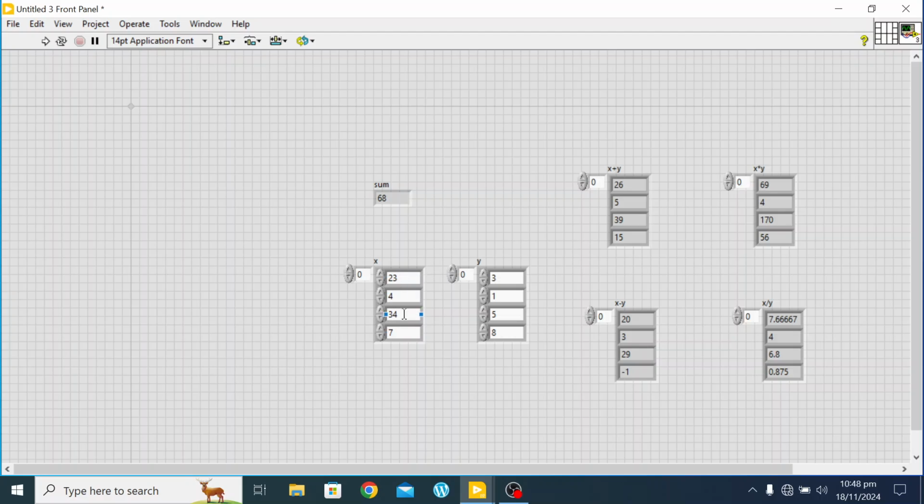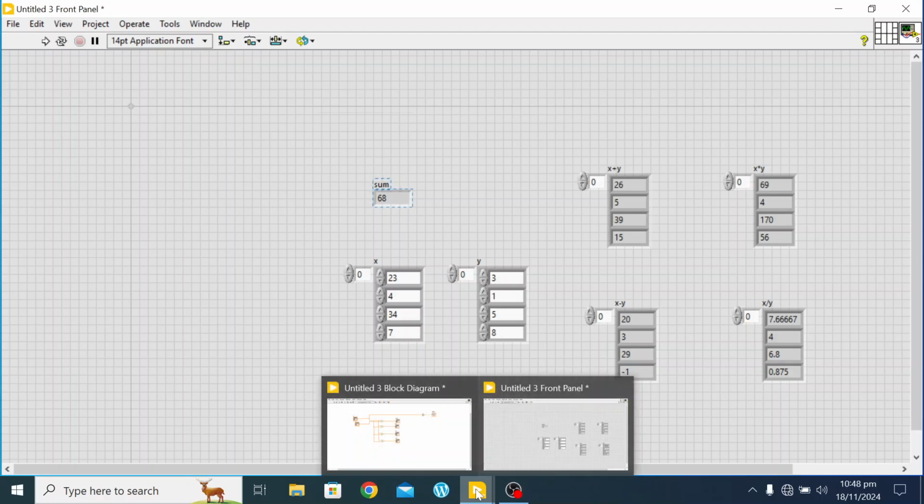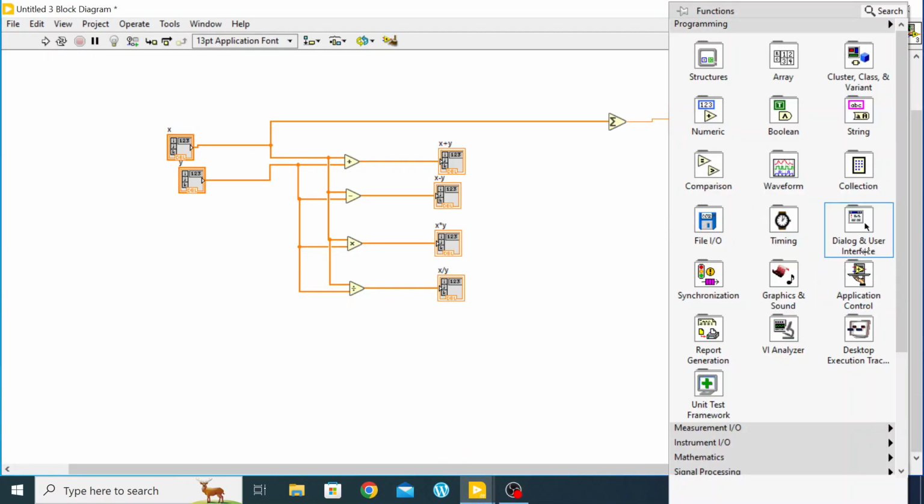It's adding all the elements of the array: 23 plus 4 plus 34 plus 7. So a large sum. When we do iterations, when we learn loops, when we do larger commands, this might come in handy to sum each iteration.